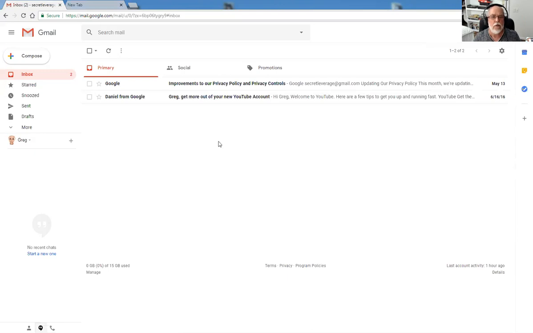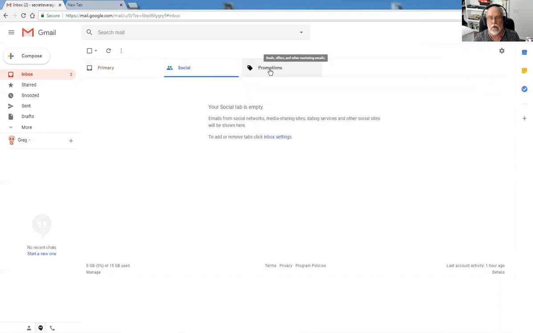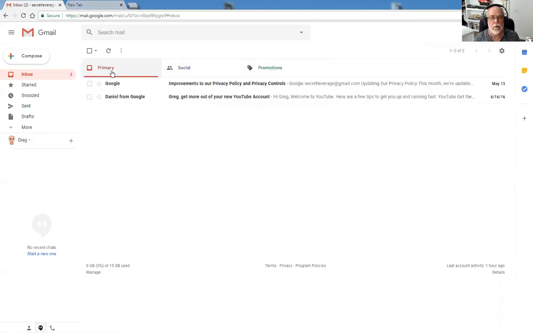Okay. The first thing that I noticed straight away with this, and you'll see this, is there's 3 tabs across the top. Can you see them? It says primary, it says social, and it says promotions. And right now I'm clicking on social, there's nothing in it. Clicking on promotions, nothing in it. Clicking back to primary, and that's my inbox. Personally, I don't like these tabs. What it means is that you've got 3 inboxes, and you've got to remember to look in each inbox, and you don't know what's going to go in there.